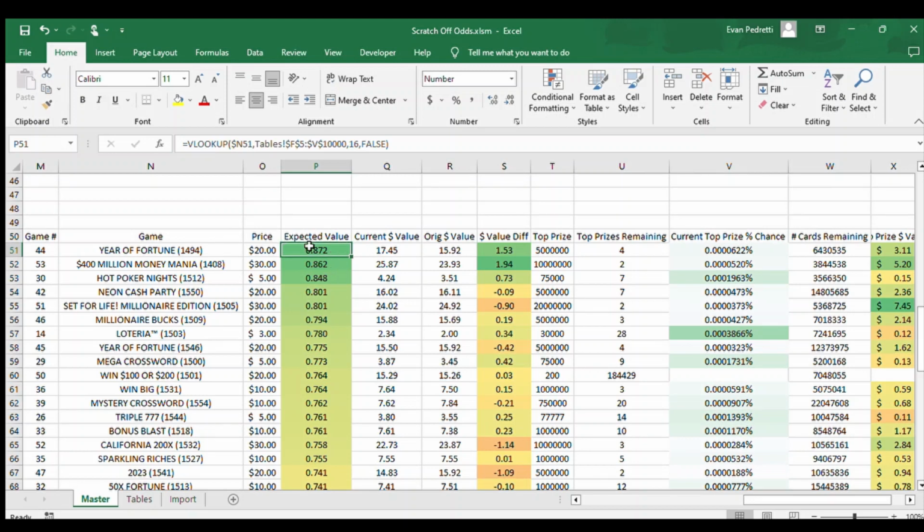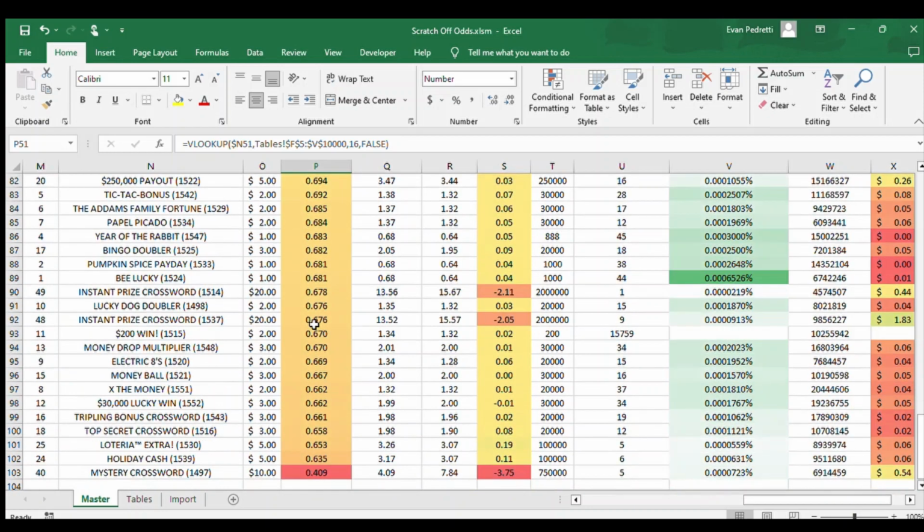Expected value. This is where the money lies right here. Expected value. What this means is this is a percentage of the money that you invest that on average you're going to get back. So in simple terms, let's say someone gave you $1,000, but you could only buy scratchers with it. So you walk into the store, you spend $1,000 on Fortune $20 scratchers, on average you're going to make $872 back from winnings. That's what this value means.